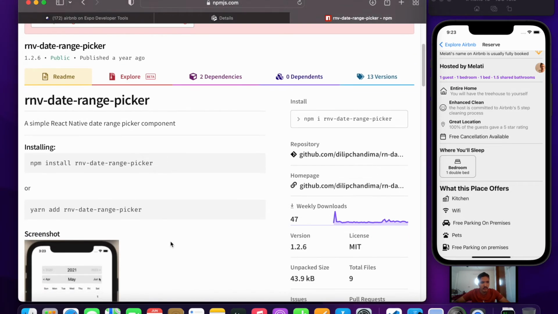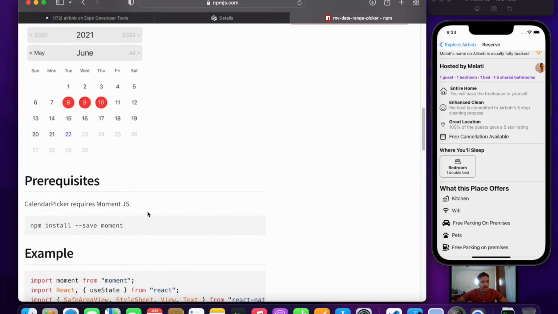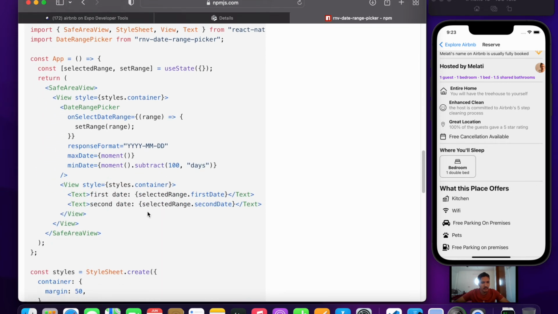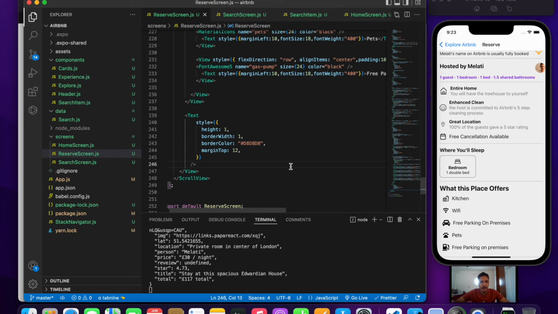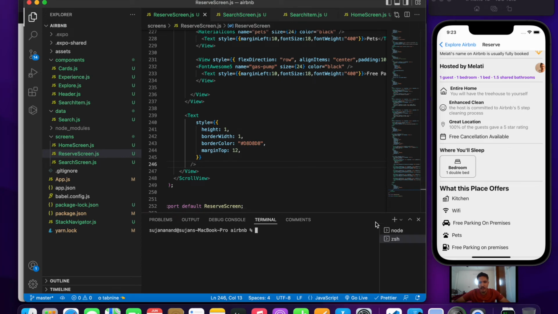Okay, so npm install, and this is how we are going to use it. Fine, so let me open up a new terminal and then let us paste that.